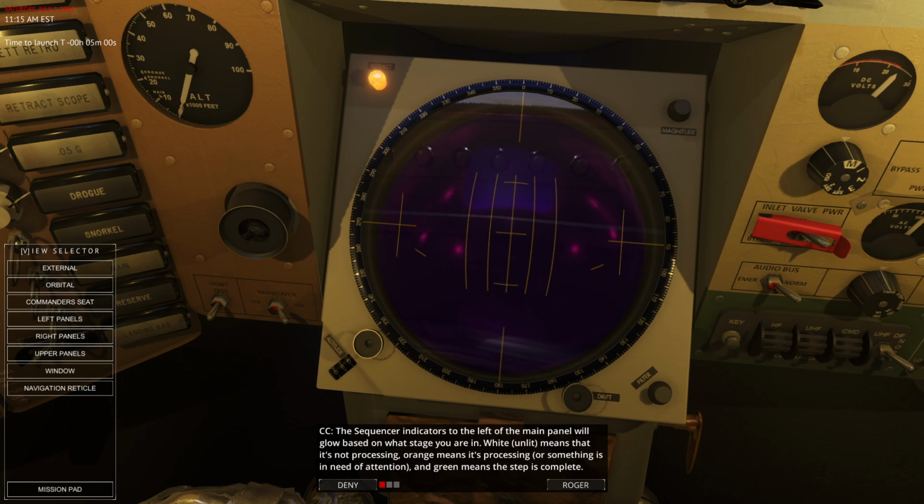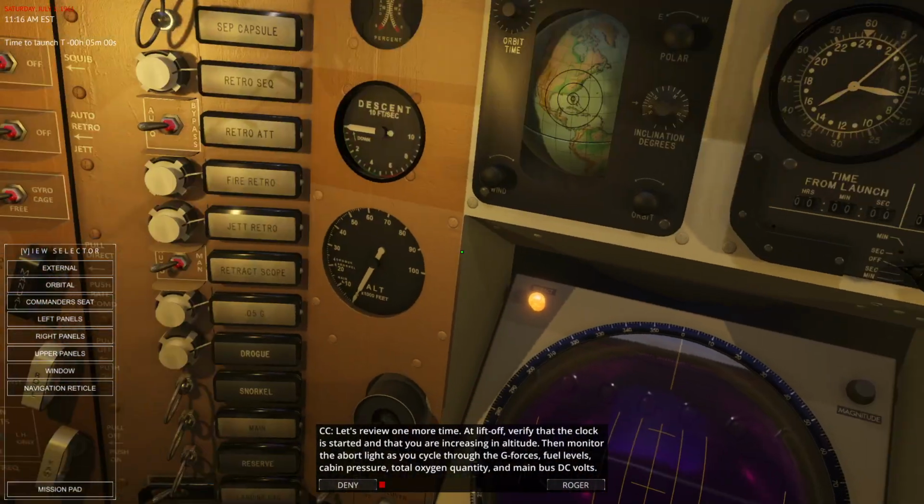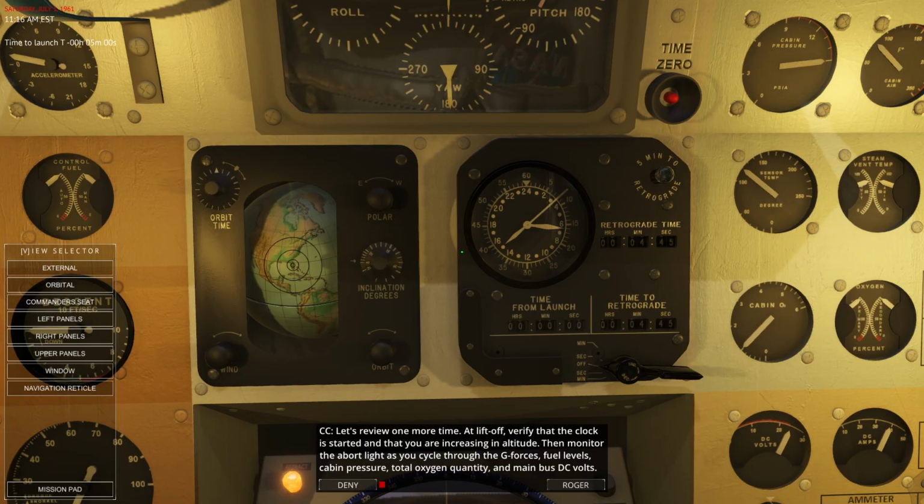That's crazy, dude. Okay. If you have done everything correctly, the rocket should be ready for ignition. Let's review one more time. At liftoff, verify that the clock is started and that you are increasing altitude, right? This is the clock and this is the altitude. Boom. Okay.